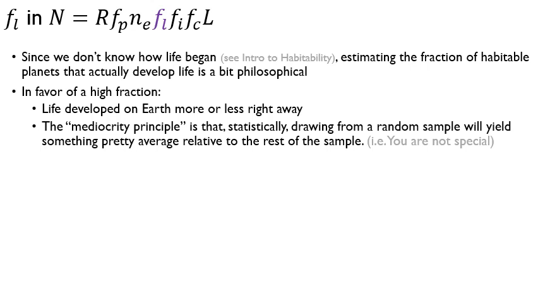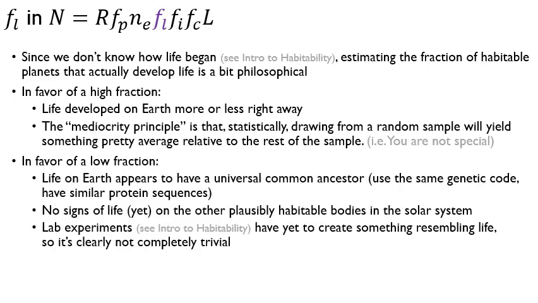And there's also this idea of the mediocrity principle. You're not special. If I were to take a random draw from any given sample, I'm likely to get a pretty average thing, right? Whatever I draw from that sample is likely to be average relative to everything else. And so if you think of us existing as a random draw, then in principle, life should be pretty common on a habitable planet. However, there are some obvious issues with that. One is that it's not a random draw. We happen to be where we are, but who knows how random that is.